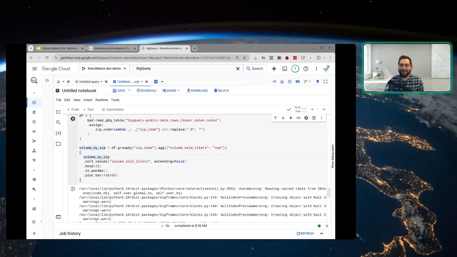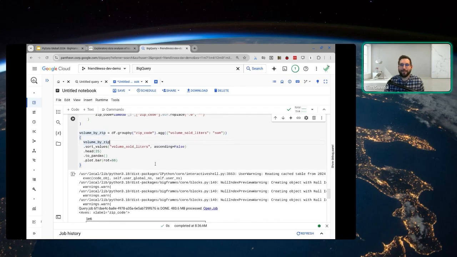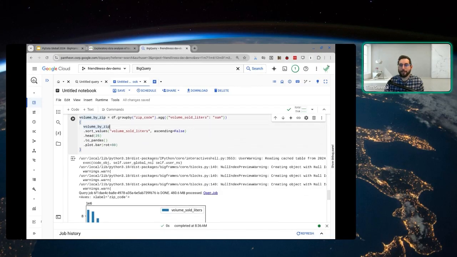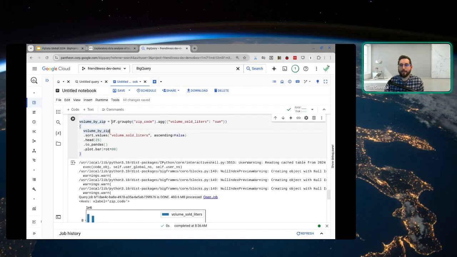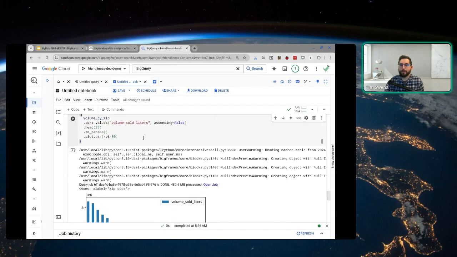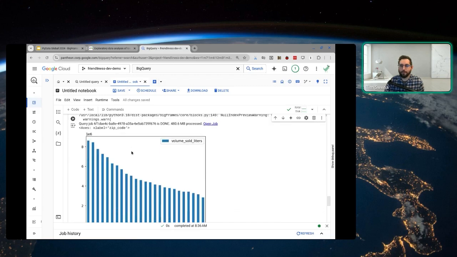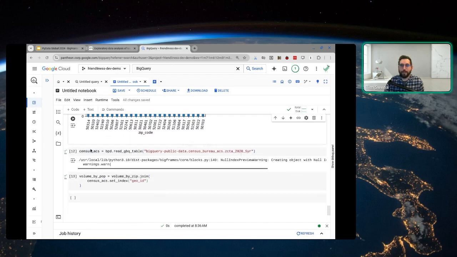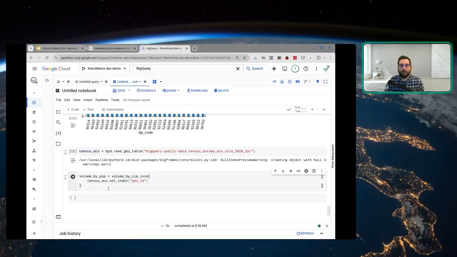Sometimes that's really annoying, and you end up doing these reset indexes to get rid of those. In our case, that's really useful because this provides a natural join key, because we know that zip code is unique, and it's exactly what we want to join by to get this census data.